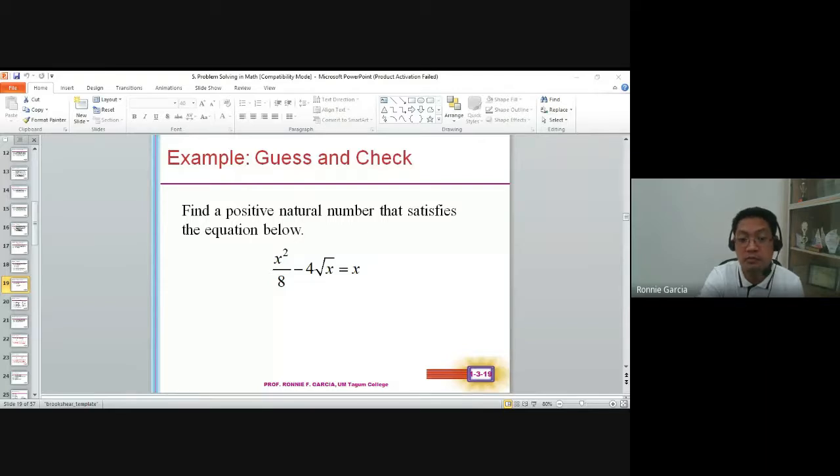Again ha, please follow the instructions sa problem. This is also a good way para ma-practice nato if we can follow instruction. It must be positive, natural number. So, kaning 0 is actually non-positive natural number because it's neither positive nor negative. So, we cannot accept 0. Kaya according to instructions, you have to find positive natural number.